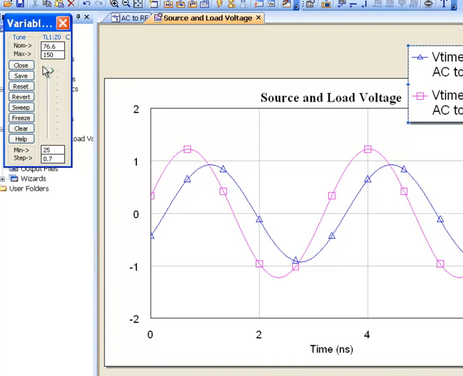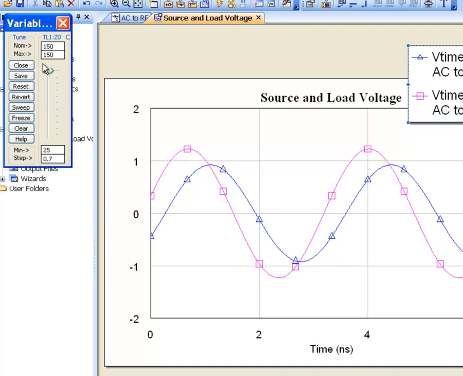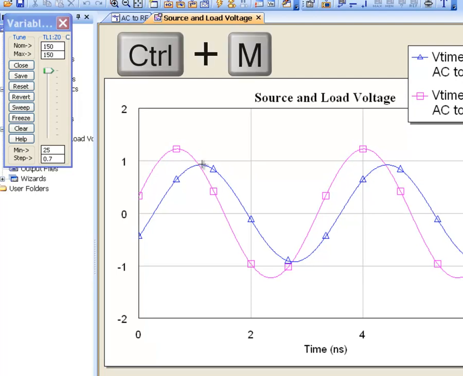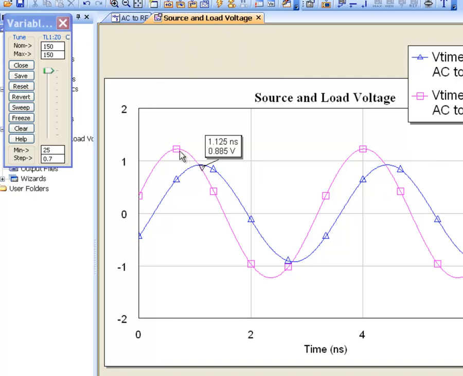So let's have a look. When we go up to 150 ohms, let's have a look at how different the two waveforms are in amplitude. Let's just click on the graph, press Control M and just click on the peak point of the waveform and then get yourself onto there. Now we've got 1.22 on one side and 0.92 on the other side, and that translates into a difference of about 0.3 volts. So let's remember that we've got 0.3 volts for this much of a mismatch between the characteristic impedance of the line and the source and load impedances.